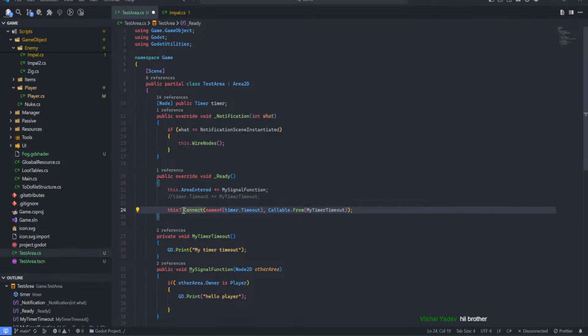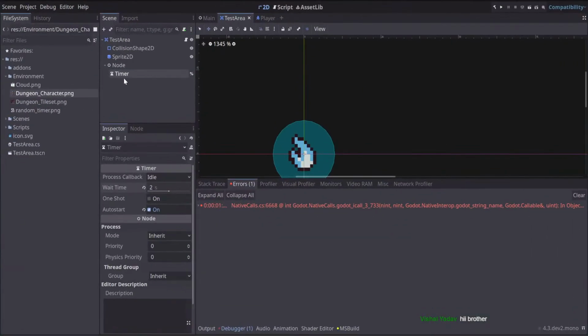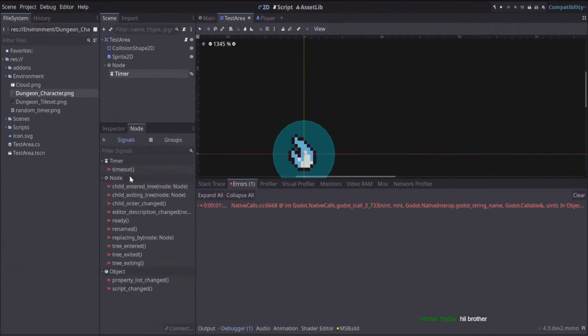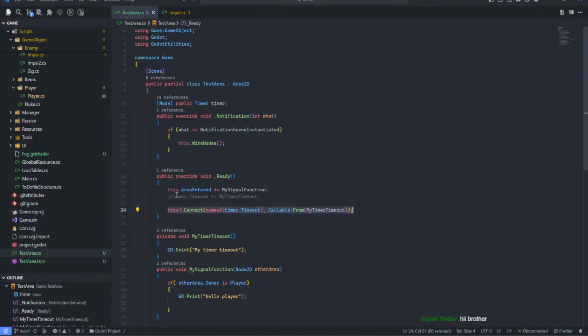I think this is not required for already existing Godot objects. These are nodes, right? For these node connections, I think there is no need to connect. Basically, this should be fine. Okay, let me see.